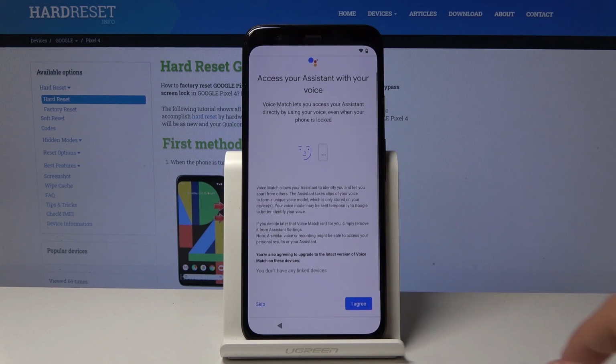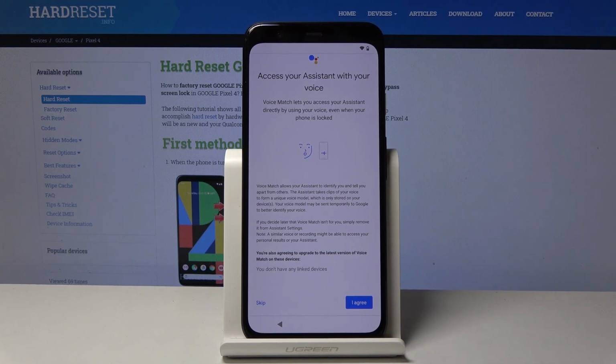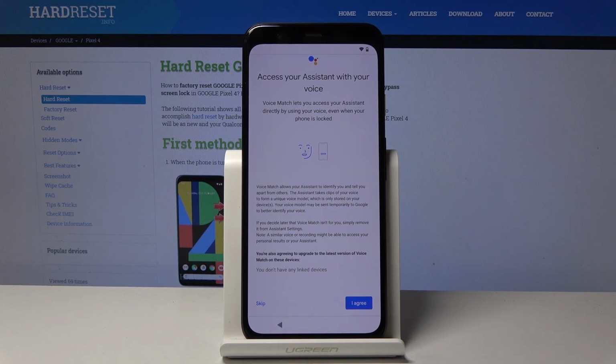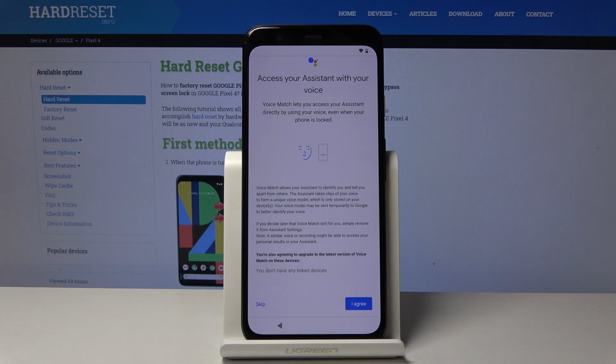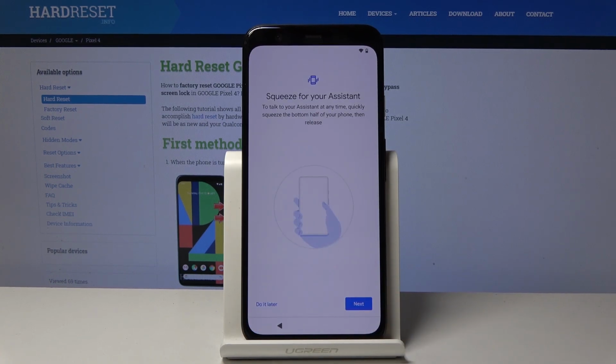Now this is your Google Assistant. You would have to basically train it by reading a couple different sentences that it provides you with, so it recognizes how you speak and how you basically pronounce words. So later on you can easily access and interact with your assistant. Now you can also skip it if you don't want it.